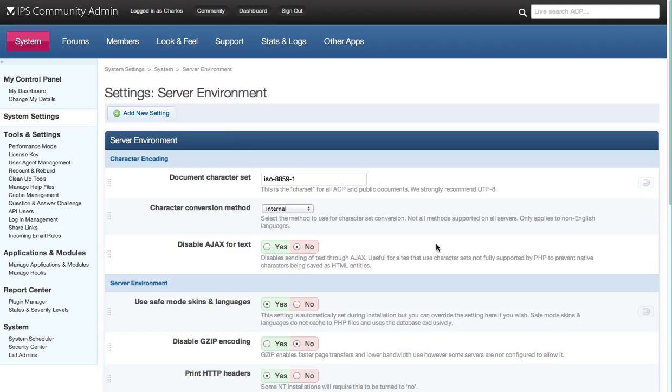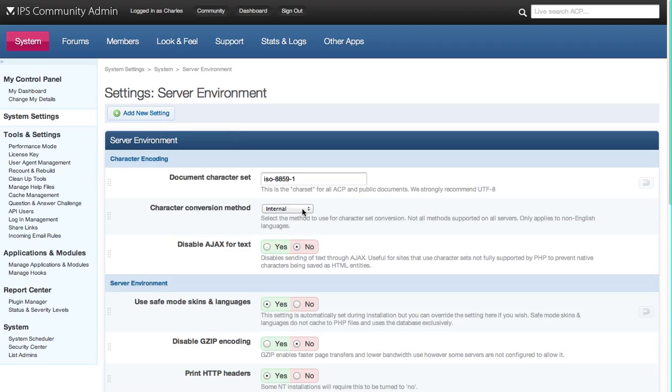It is important to note that just by changing this setting, it does not re-encode your database. Even if you change your database, it does not re-encode the text. So do not simply change the setting and think that magically your entire character set will change. If all this sounds like a foreign language to you, skip this setting, because for most everyone UTF-8 is just fine. The same with the next couple of things.